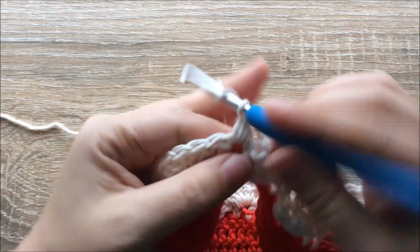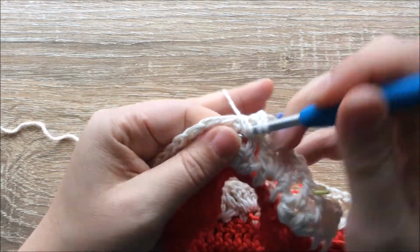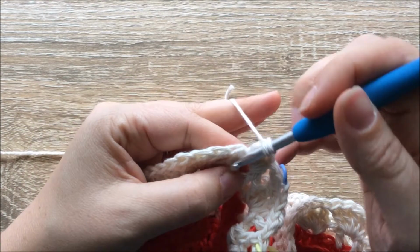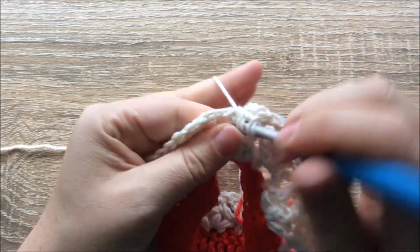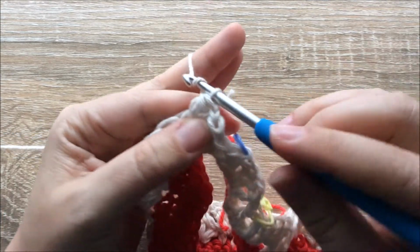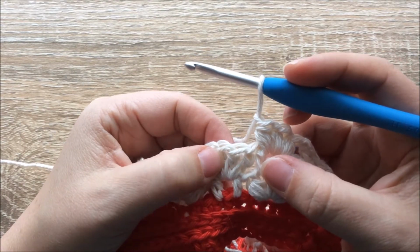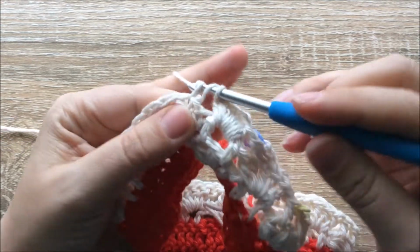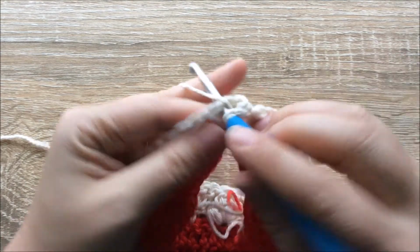We do that another 2 times. 1, 2, 3, chain to close. 1, 2, 3, and now we have our repeating pattern, chain that to close, where we're going to do a double crochet between the second and third double crochets of our shell stitch, and another double crochet between the third and fourth.